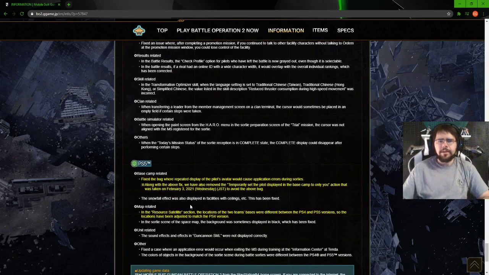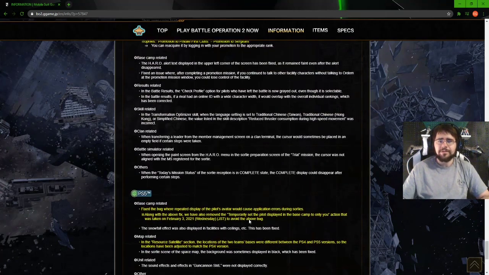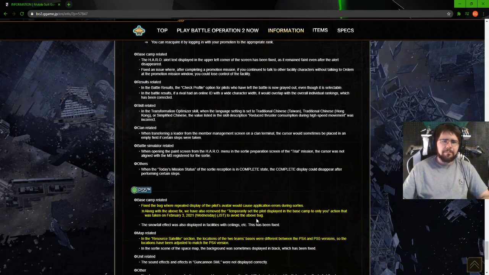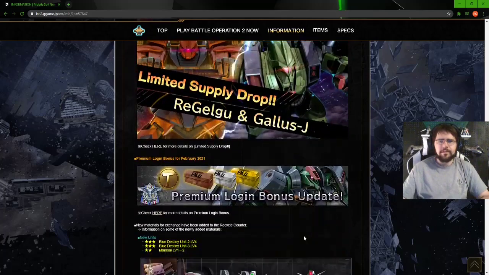On PS5, the reason why in the clan match they switched Resource Satellite to another map was because the base was in a different spot on the PS5. So they're having PS5 fixes as well as PS4 fixes. So yeah, kind of interesting. But anyway, now let's see.